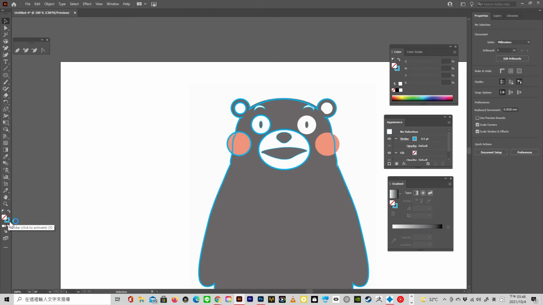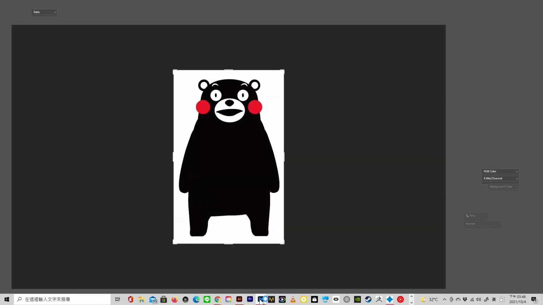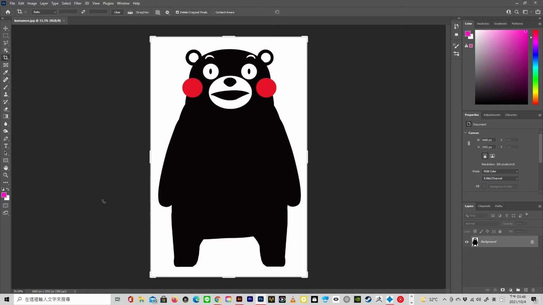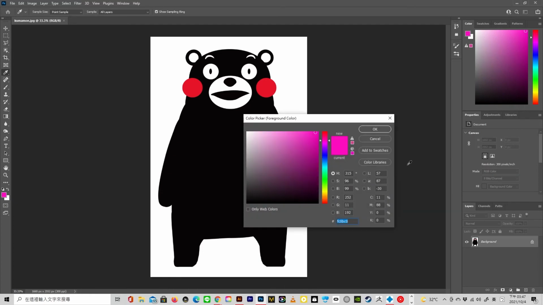So there's a difference. If you go to Photoshop, okay, I have to switch this to Photoshop first. You'll probably see the same thing. Yes, I have Photoshop on also. As we go to Photoshop, you'll see there are also two squares indicating two different colors. This is actually a foreground color and a background color.